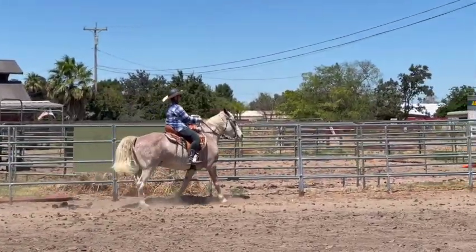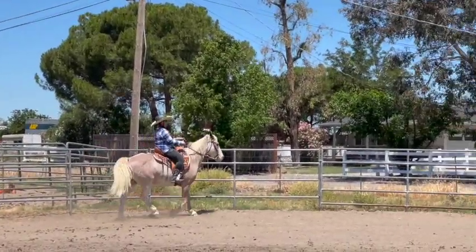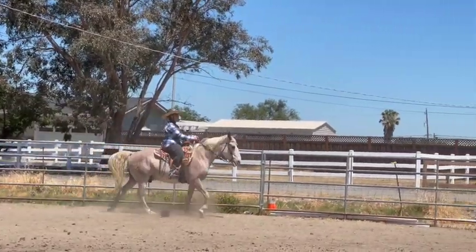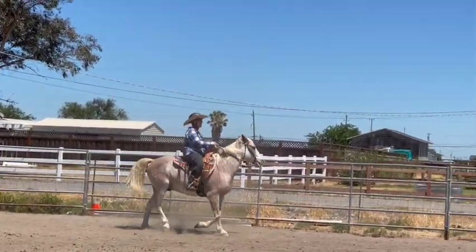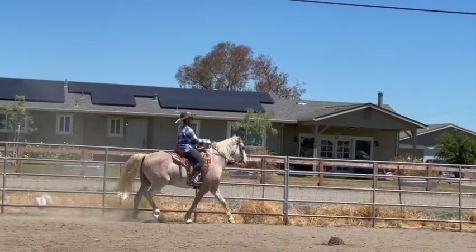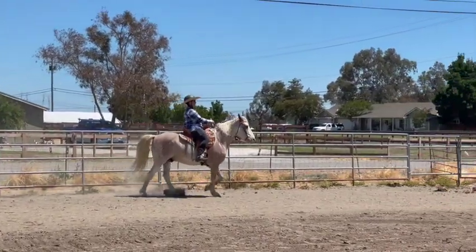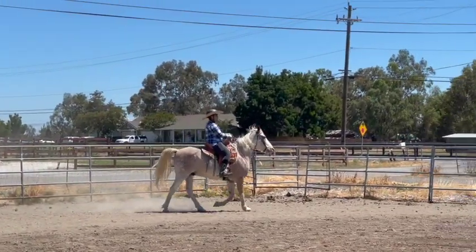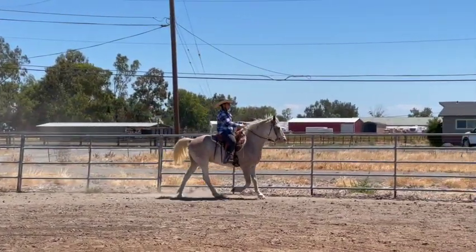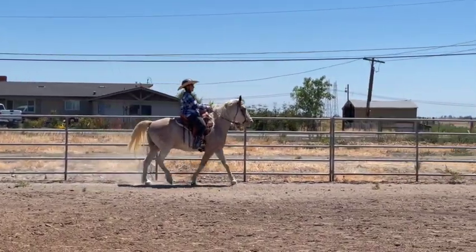Good boy. Good boy. And then a little leg. Good. Yeah, he's almost there. Just a tiny bit more. Yeah, he does good. He does foxtrot, but then he hits a trot after a couple of steps. So we're trying to just keep him in it. That's okay. You're doing good. Good job, bud.